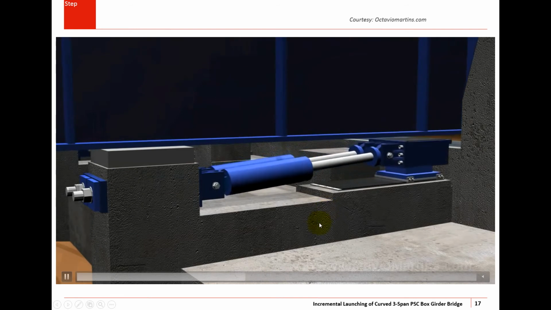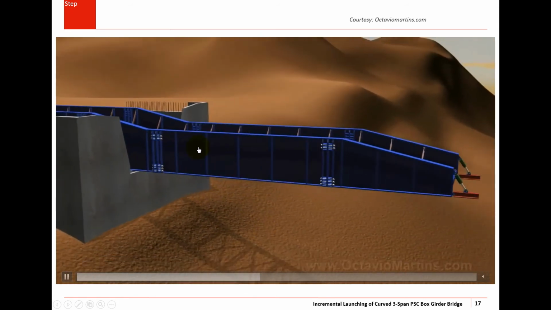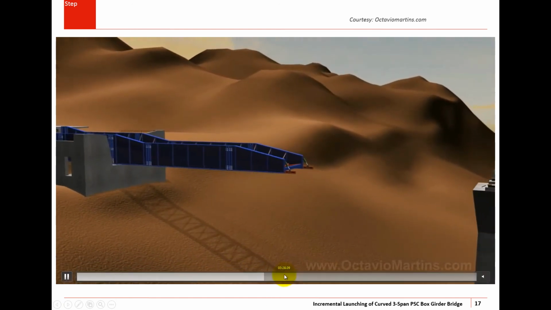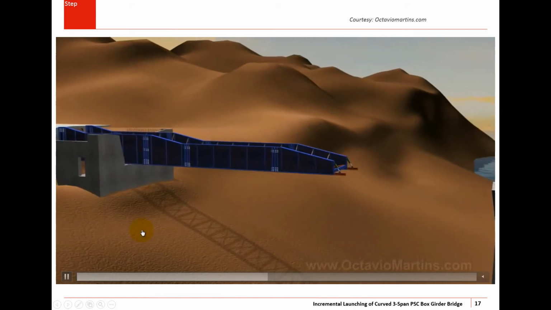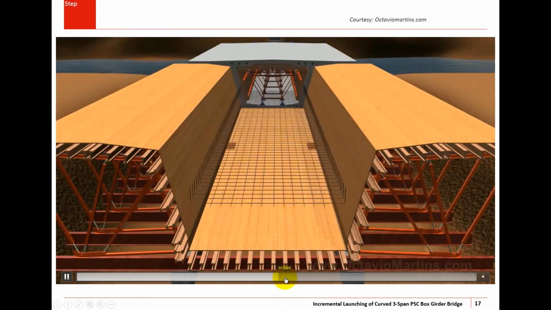So with the help of these hydraulic jacks, they'll start the pushing in increments. So as the boundary conditions change with respect to each increment, the structural system changes, so it behaves differently. So we need to accommodate all these incremental push construction stages.